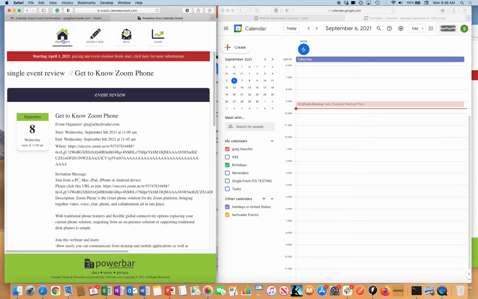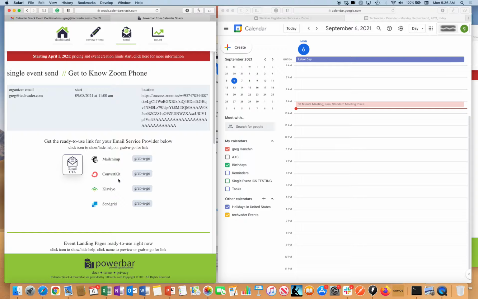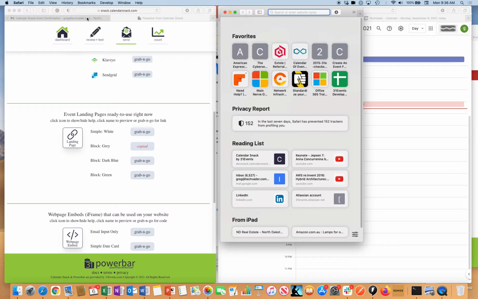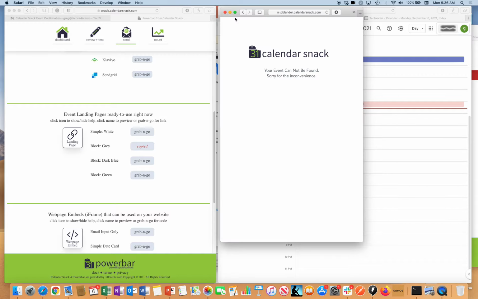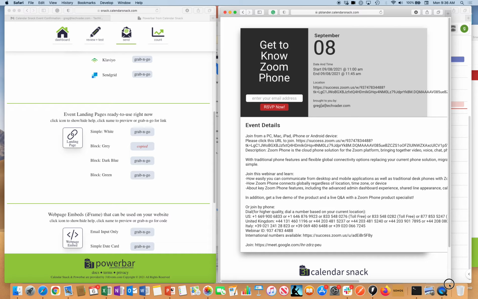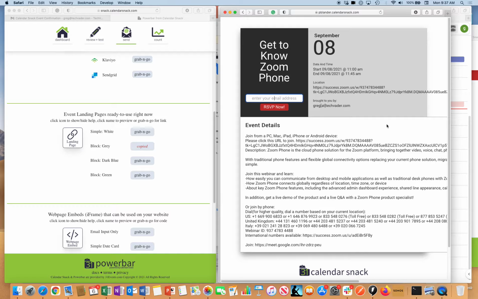And in each individual Calendarsnack, there is a send area. And these buttons here are used for RSVPs and the email marketing providers to promote one-click RSVP for Zoom. And we have something that's very easy to demonstrate, which I'm going to do now, which is a grab-and-go button for a single event URL, which is right here. This information here is the pre-populated Zoom page for the event if you wanted to do that.